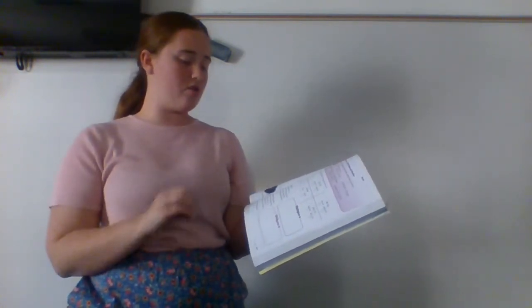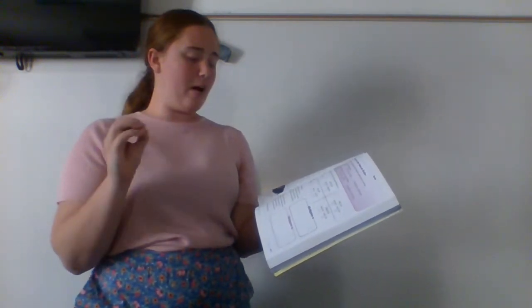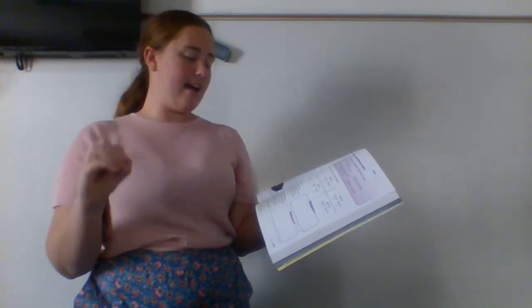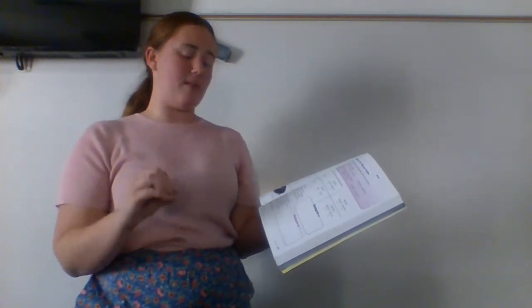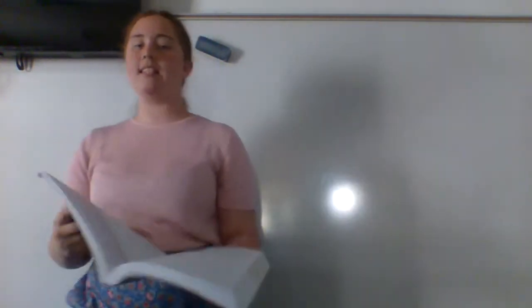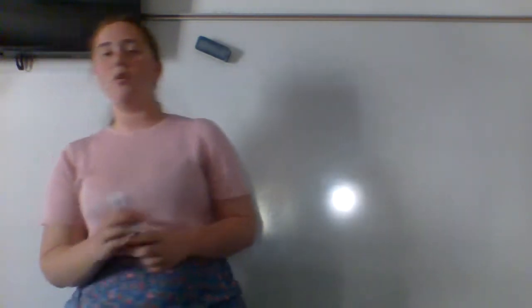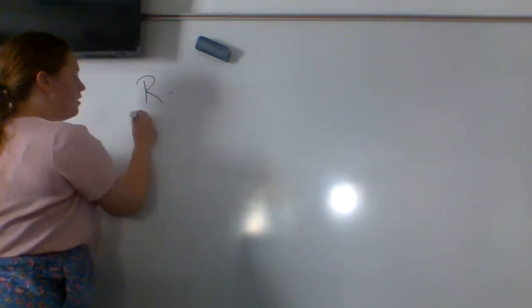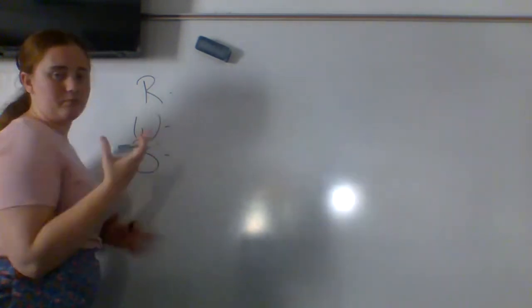So this first question says, 1, how many pairs of socks does she have in all? And then the second one says, how many socks does Madeline have? This can be a little bit of a tricky question because it seems like it's asking the same thing, but it's not. So she has what, red, white, and blue, looks like. So we'll just put R for red socks, W for white, and B for blue.